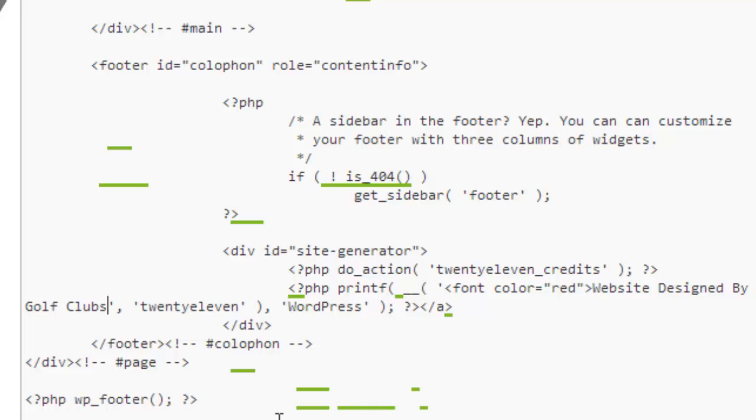So what I'm going to do, I need to click there just after the letter S on the word clubs, put a left hand pointing angle bracket, a forward slash, and just the word font, and then a right pointing angle bracket. Now that tells the browser that as far as the color is concerned, the red, I just want it starting from here and ending here. I don't want it to go any further. So that will change the color.